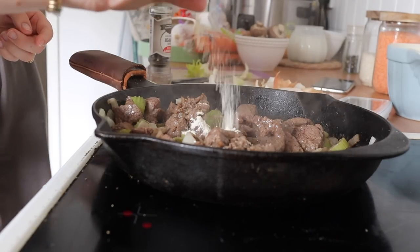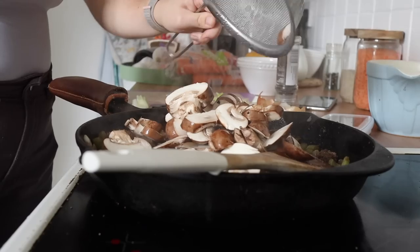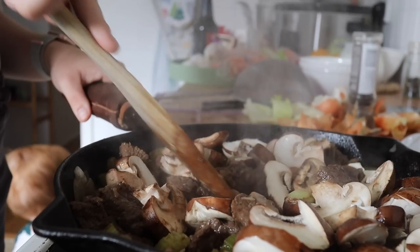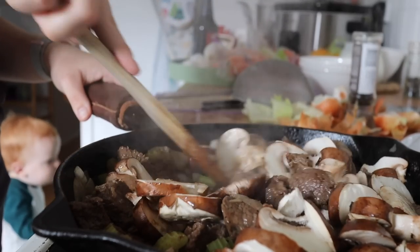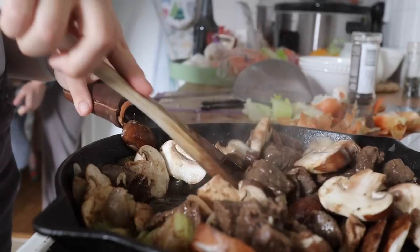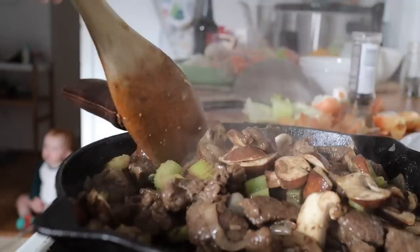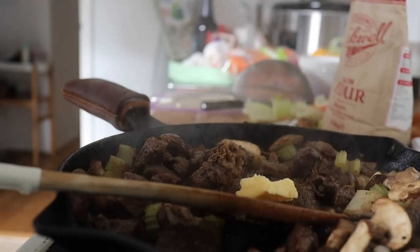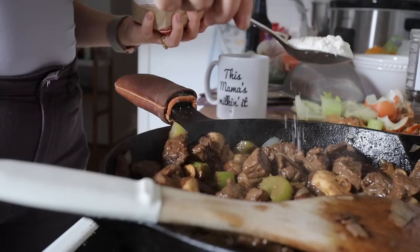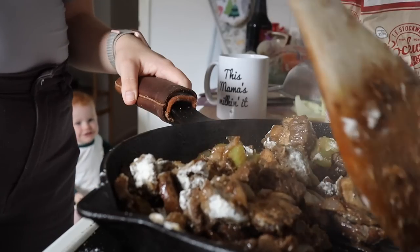Then add some herbs: garlic powder or crushed garlic, mixed herbs including rosemary, thyme, and oregano. As long as there's a bit of rosemary and thyme in there, it will work wonders. Add in the mushrooms for a quick fry — about five more minutes until they've gone slightly soft. Then add in some plain flour — about two tablespoons. The plain flour works as a thickening agent, making your stew very thick, creamy, and luxurious. The flour will mix with the butter and sink into the softening veggies, and it just takes away that watery feeling of a stew, turning it very thick and gravy-like.